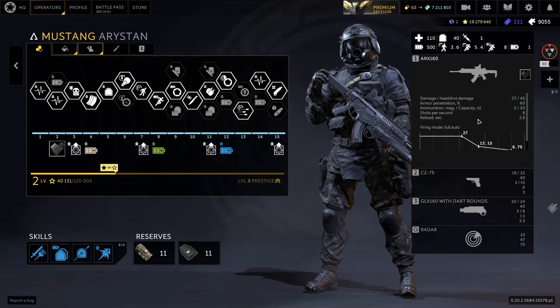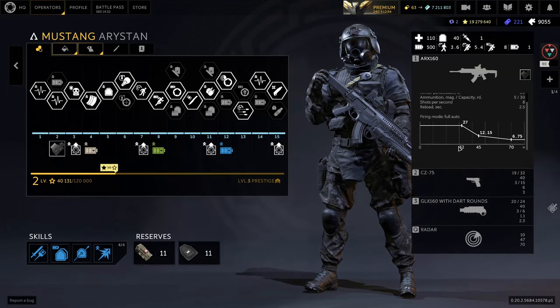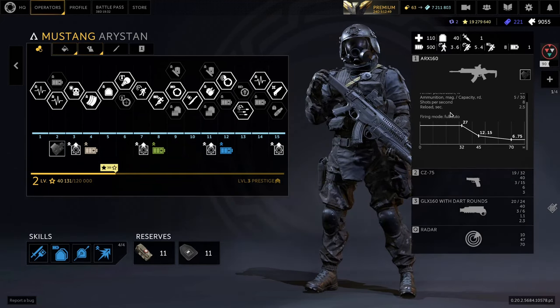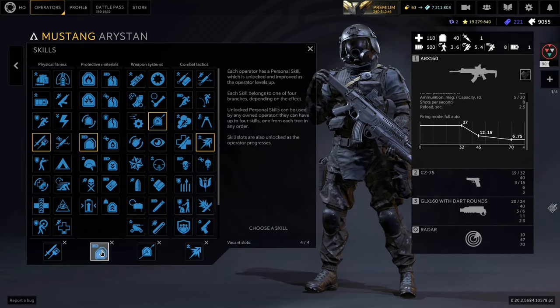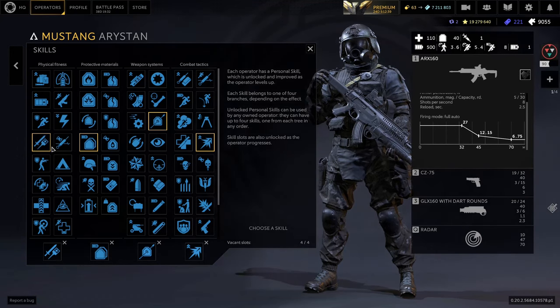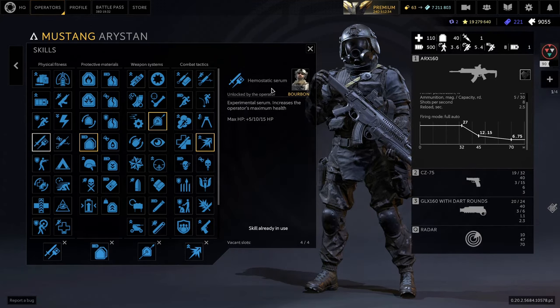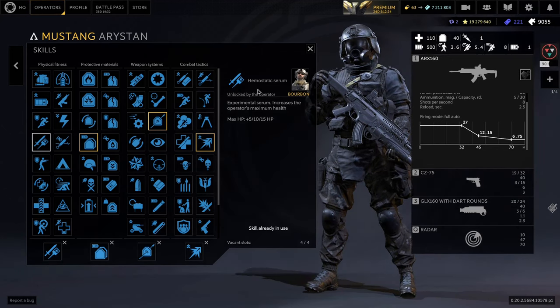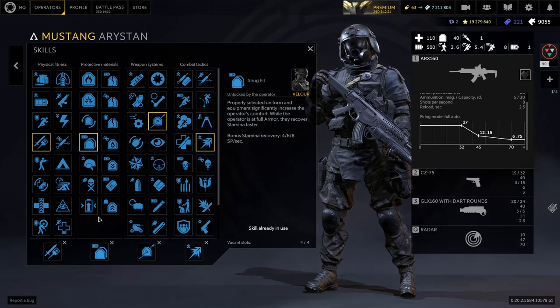But where he excels are mid-range fights. 32 meters, 35 meters, that's where Mustang actually excels heavily. And now we go over to his build. You can switch up physical finesse and use it for specific situations. In my current situation, I'm playing plus 15 HP, making him even tankier. In total, 125. Many operators will have a hard time fighting you at ranged fights. As usual, snug fit to keep up with my stamina.